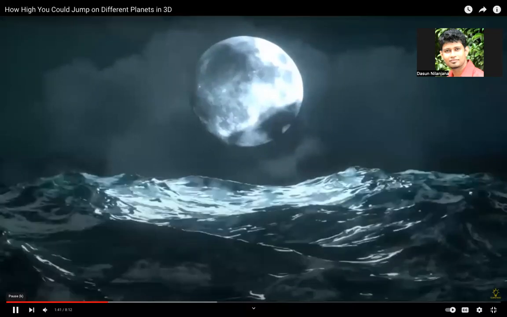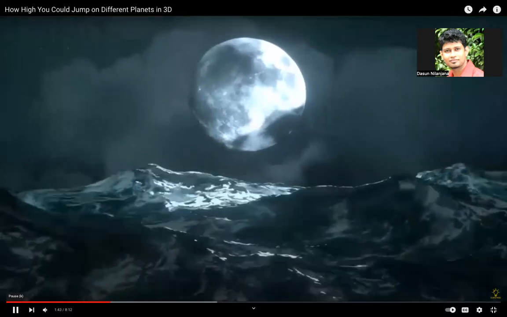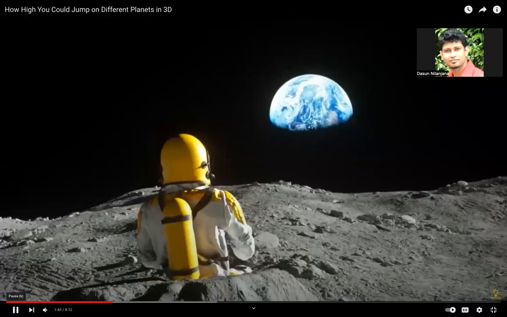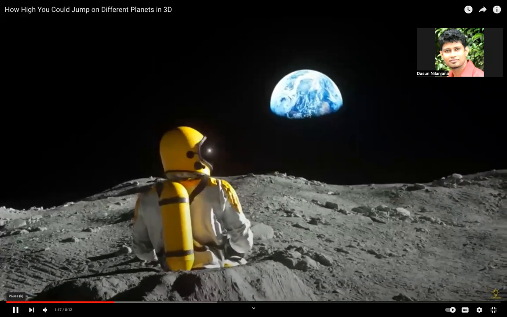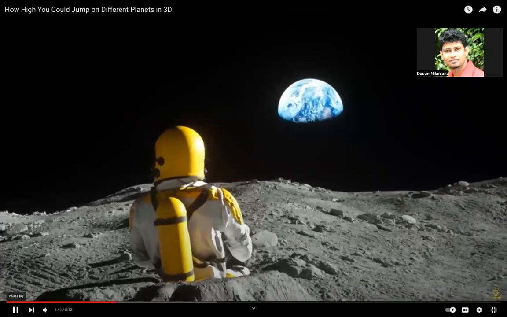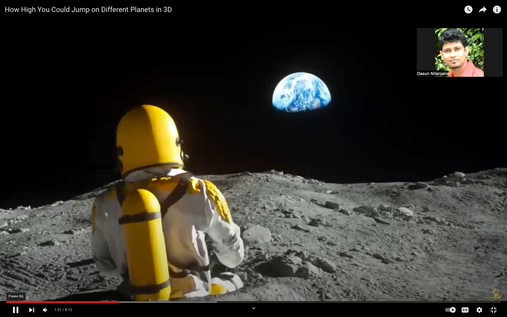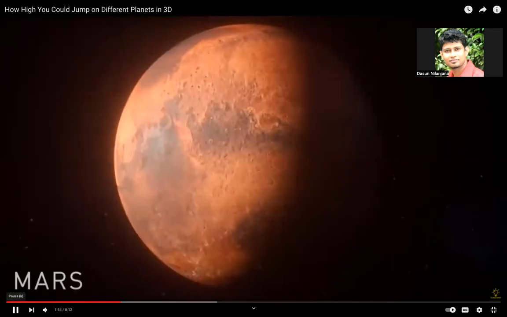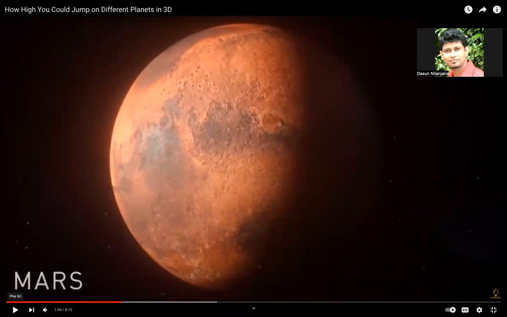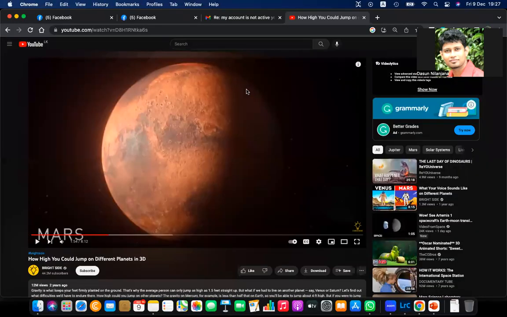It's hard to believe this desolate piece of space rock makes tides on Earth. And if you stay on the moon long enough, as in a couple million years, you'll see how much further it's gone from our home planet. Next destination is Mars. You can just go through this and study about the planets. If you want to study the planets, you can go and watch this part.